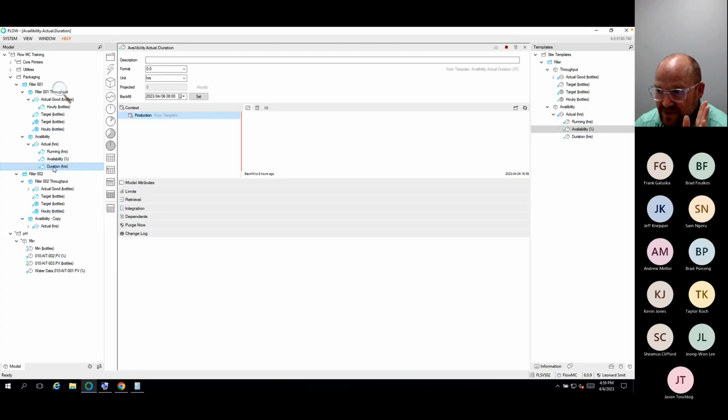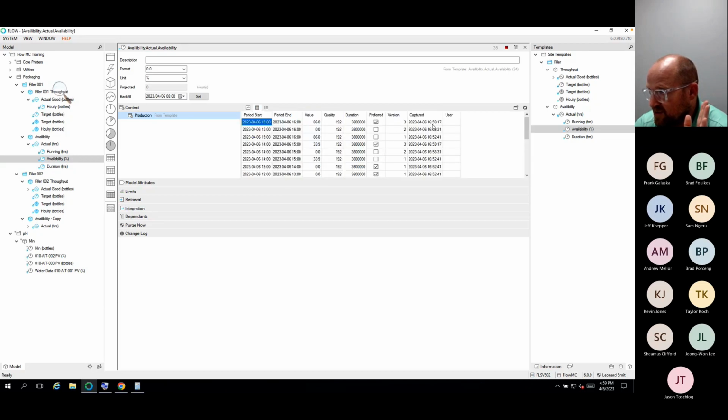So if I backfill this duration, it's now already multiplied with that number, and that should automatically kick off this guy to recalculate. It did. So now I'm on version 3, and there we go. That was my mistake. I just didn't backfill that duration guy. Cool.